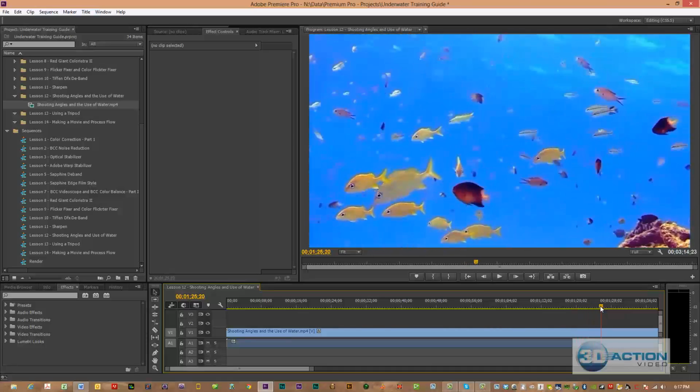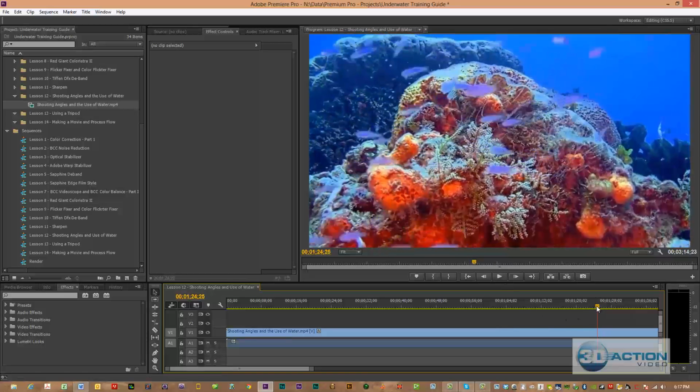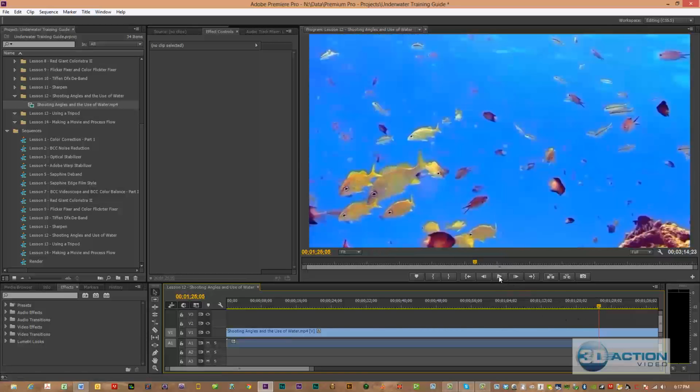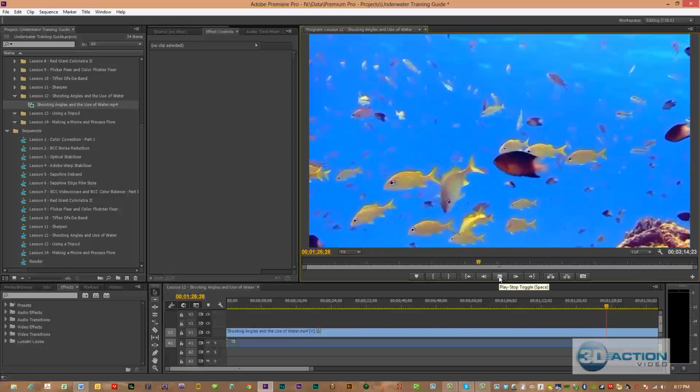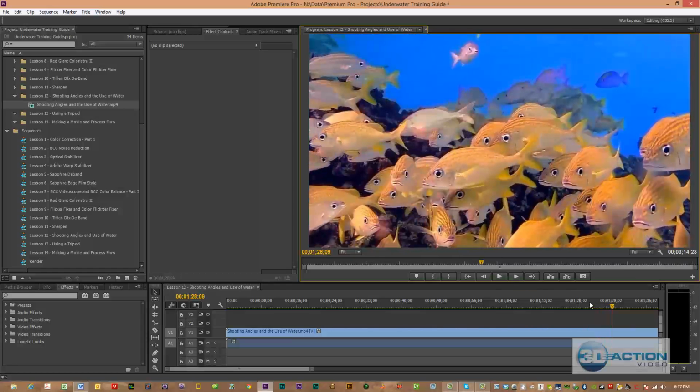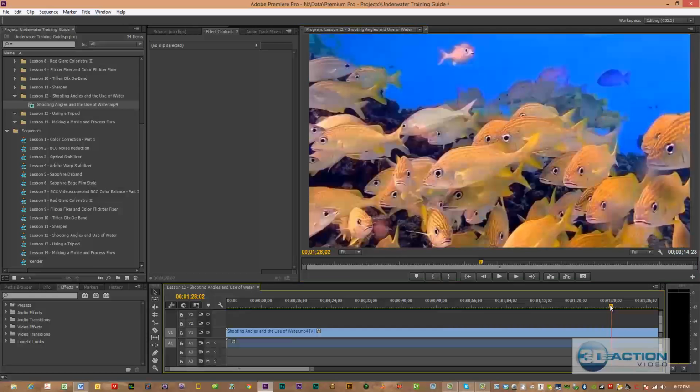This was a scene that I filmed at Windsox, which is right across the street from the airport in Bonaire. In 3D, this is just a fantastic scene. These fish are coming 6-7 feet out of the television set. I filmed this in about 5 feet of water. I had some water movement up top. I did my colorization techniques, and I do not move that camcorder. I do not chase the fish. I'm going for that lockdown effect that allows the action to come to me instead of me going to the action.